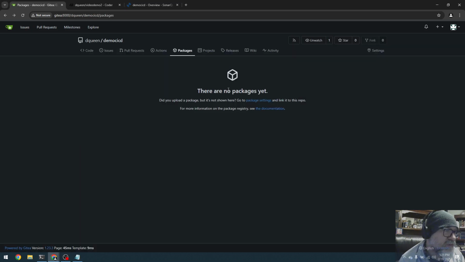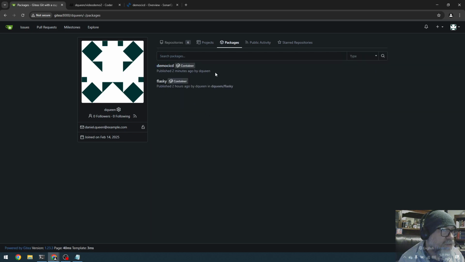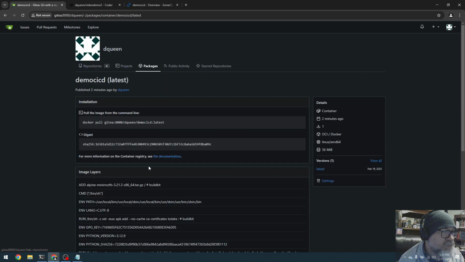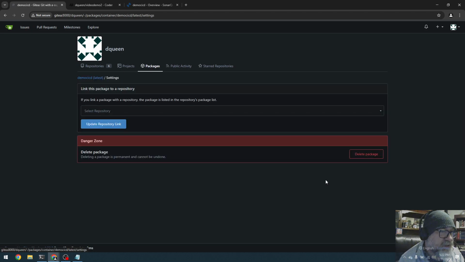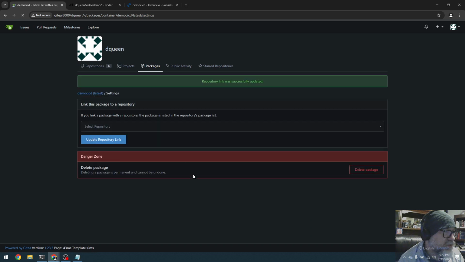The way you find where your packages are, you can click this and it'll take you right to it, but you can go to your profile and packages, and there's the one that we just pushed. If you click on this package, here is where you can actually link it to a repository. So to do that, I can go to settings, select repository, demo CICD, and update repository link.